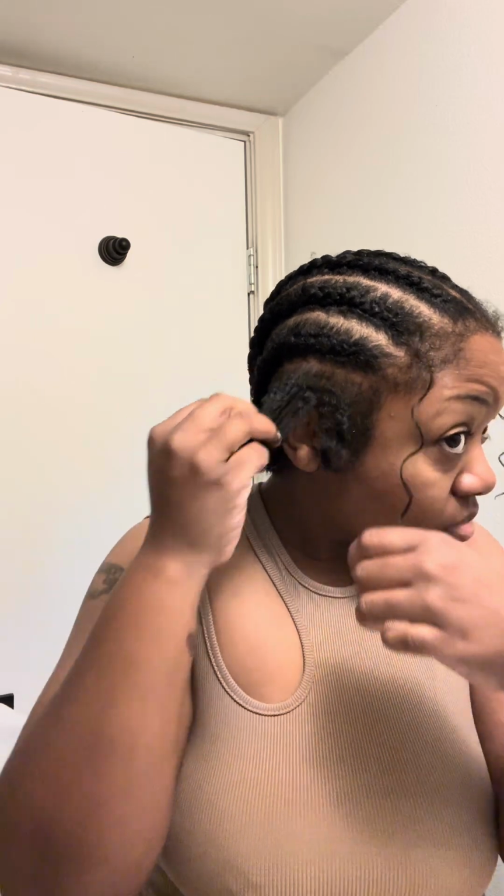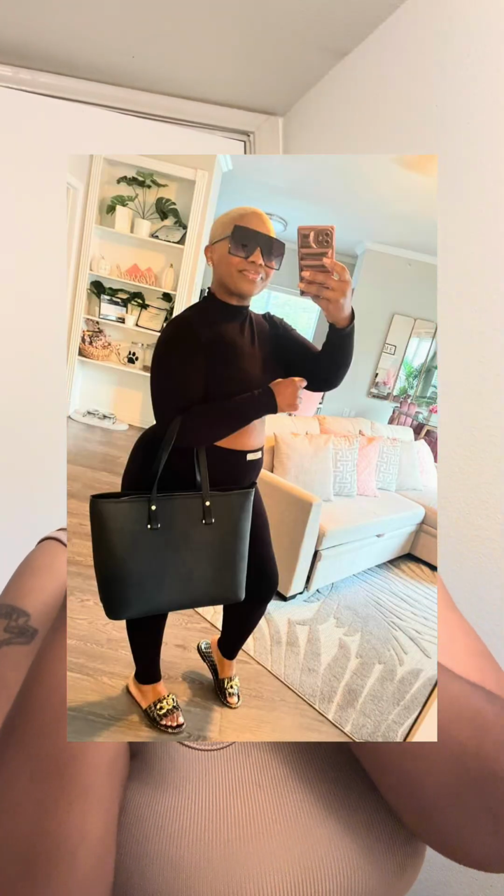But once I took out the first braid, I was like, what? I got some length. I mean, just last year, I was almost bald headed. So I said, you know what? This is an accomplishment for me. And I'm going to embrace doing my hair because I really just like doing my hair.